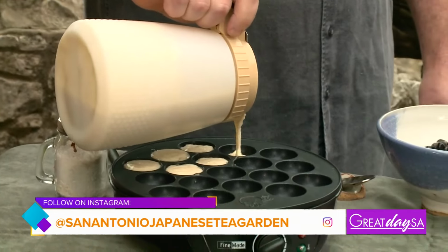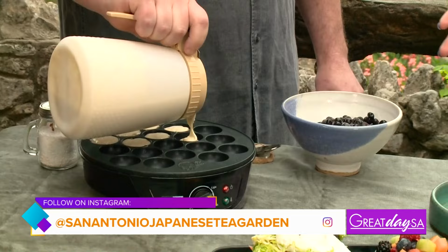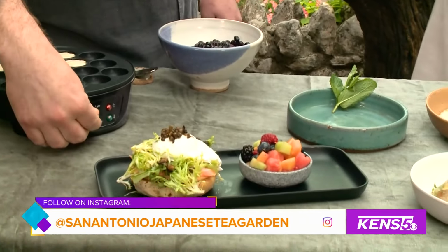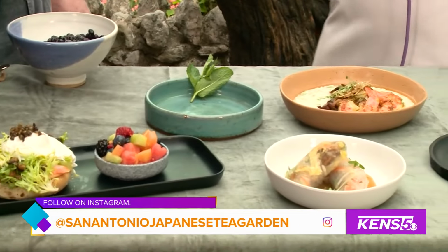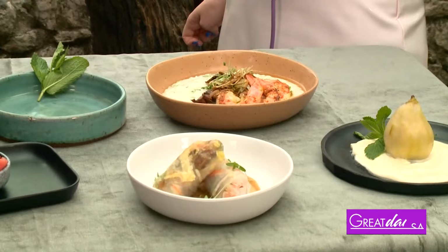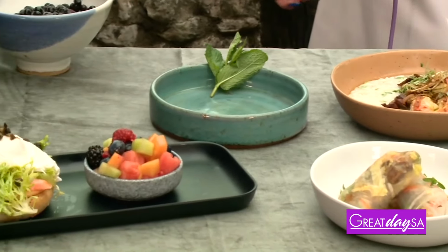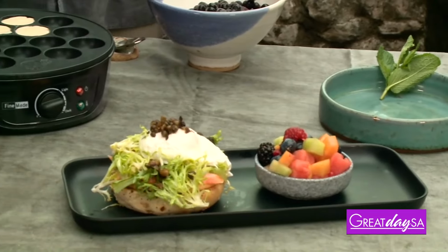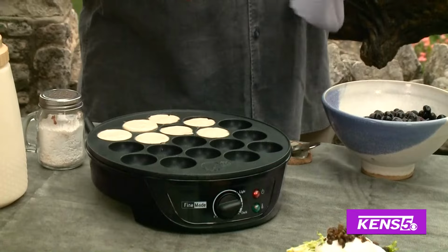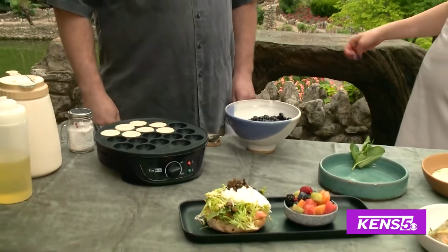Then just talk me a little bit through what you can expect from the Mother's Day brunch menu, because we have so many incredible options here. Things with a twist, because you said it's a Japanese restaurant, but with kind of a Mexican twist. Well, yeah, we live in San Antonio, and we love to keep our culture and our tradition very alive and vibrant. We have a lot of Hispanic culture here, so we introduce a little bit of Mexican flavor, a little bit of the South and where we are in Texas.